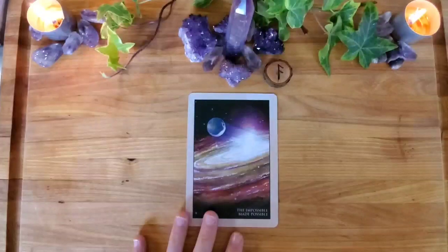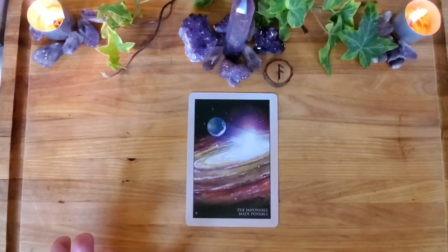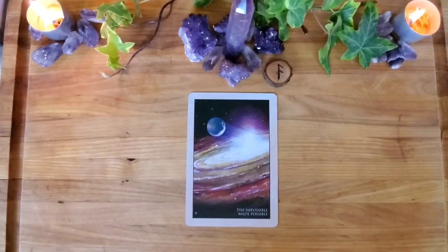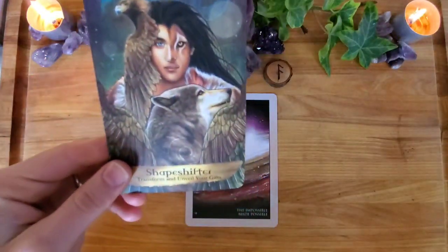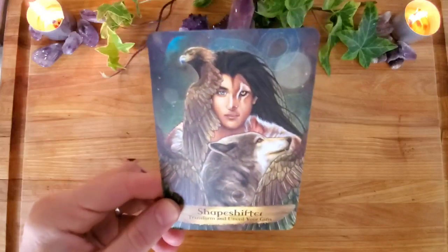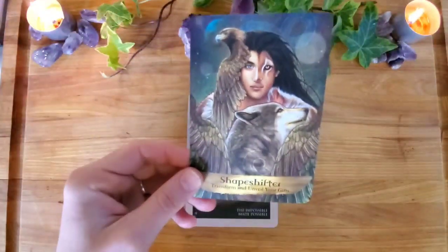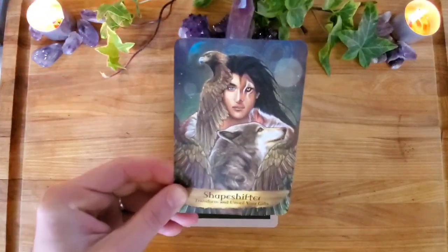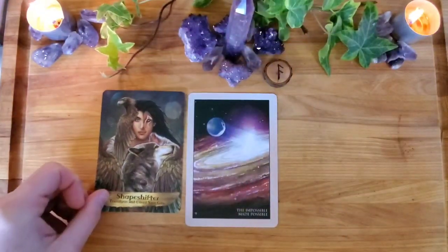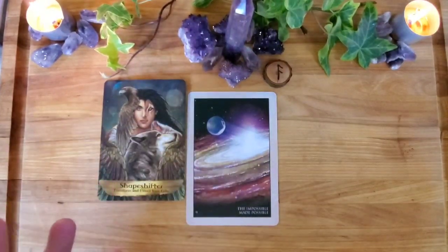I just love your energy. I feel so infinite and like unlimited potential with this. It's astounding, you guys. So we have, this is so funny. I shuffle them and everything, but look at what comes out. We have Shapeshifter, transform and unveil your gifts. We had the Loki. Loki is like a shapeshifter trickster god, and now we have Shapeshifter again. I'm not even making this up. This is just the universe literally speaking to you right now. This is what you're meant to hear.